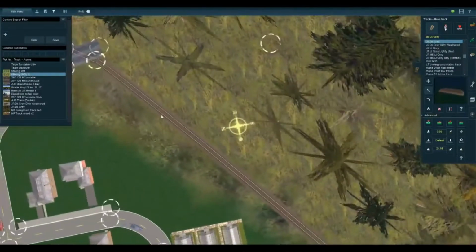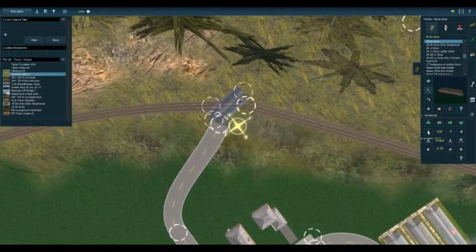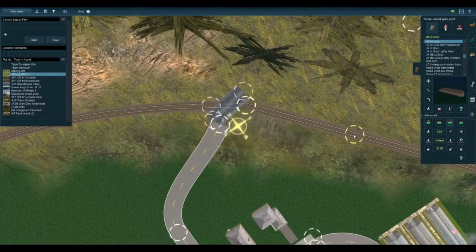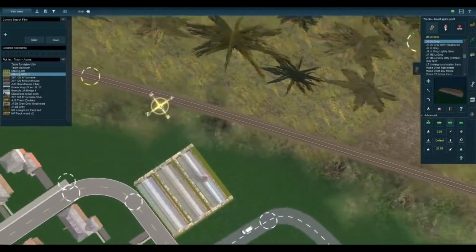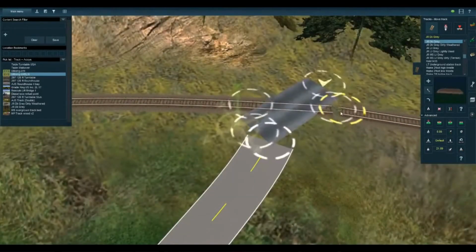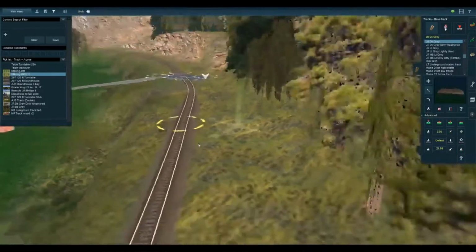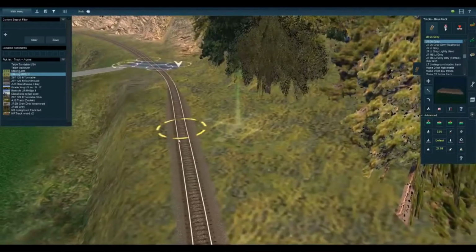Okay, so I've got an idea. I hope I don't pooch this. Let's put another vertex in right here. Okay, I think we might be able to make this. All right, how badly do we do? That actually doesn't look too bad at all.